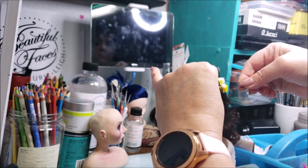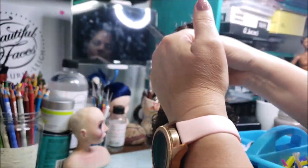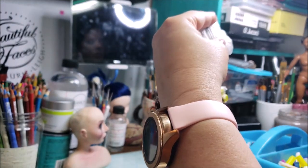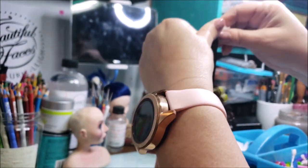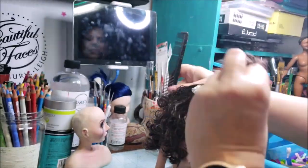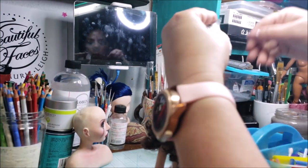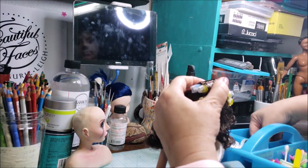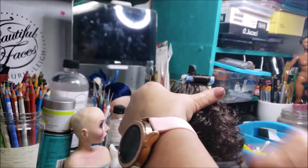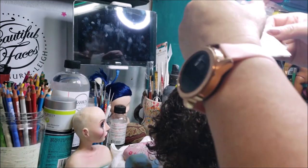The first two I did forward because I wanted the swoop. And then the rest of it will be just like a standard roller set, which is going to be straight back down the back of the head, all the way in the same direction. And then on the sides, it'll be straight down on both sides. That will give me the shape I'm looking for. I can't think of how to describe it, but I'm looking for the shape of the hair to be set in there.